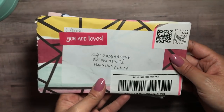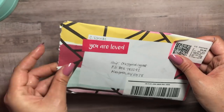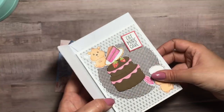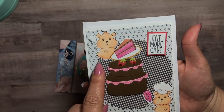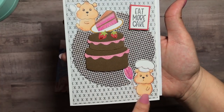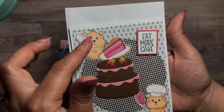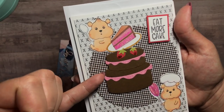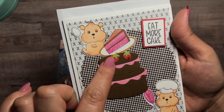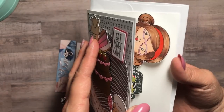The next one is from Cindy. Oh my goodness, Cindy — I love this idea! I have been making my own envelopes using paper; this is an awesome way to use up your paper. She sent me this adorable card — when my son saw this he said, 'This is sassy.' We have a hamster and I don't know if this is a hamster but it looks like a hamster. Super super cute — look at the spoon! She stamped this out; this is like a die cut. She must have paper pieced all of this. Look at the strawberries with a little bit of glitter on it.